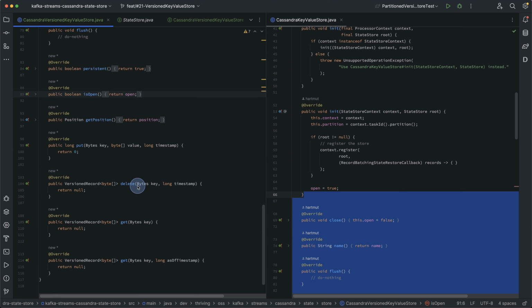Let's start with the simplest part. This get method without as of timestamp, just get the latest by key. And I think we can take a look at the RocksDB version store for inspiration.